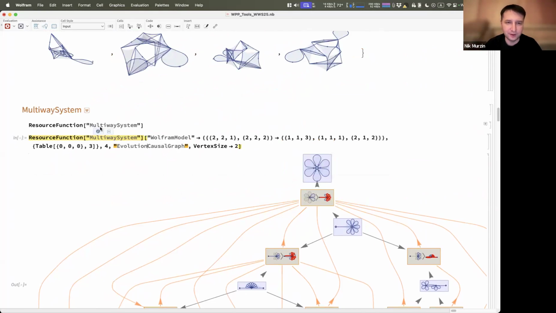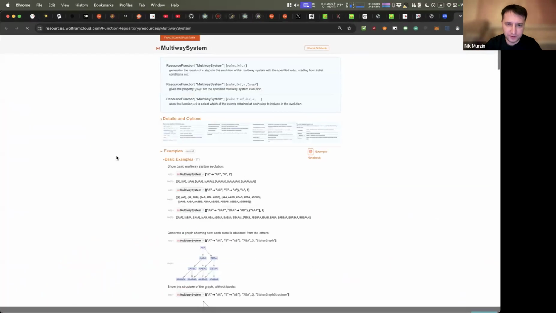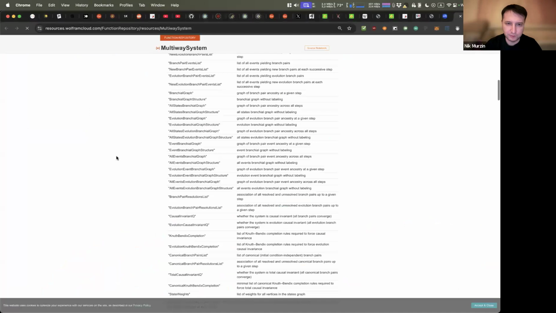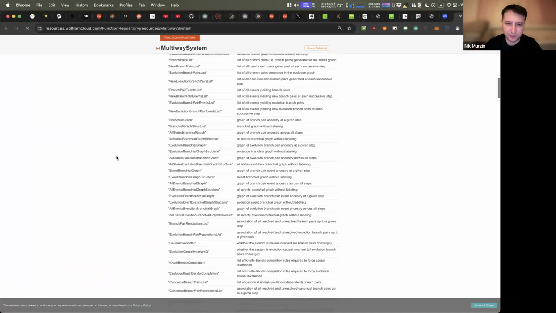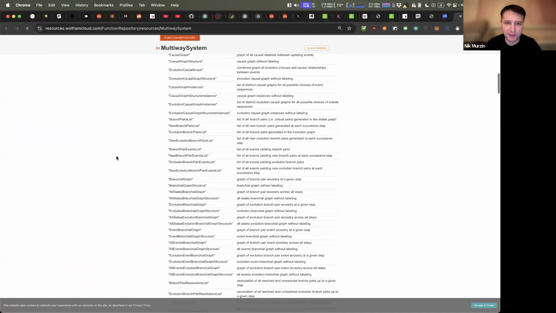Everything is in the documentation, because this is a source function published in the repository. If you click on this information, you just get to the site with all the information about it. You can read about all the possible properties you can extract and compute, all the different graphs, and how you can customize the multiway system. It's not just hypergraphs.